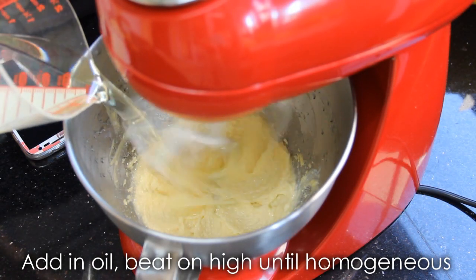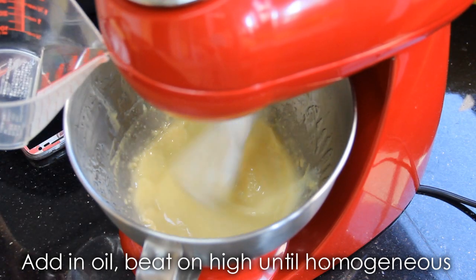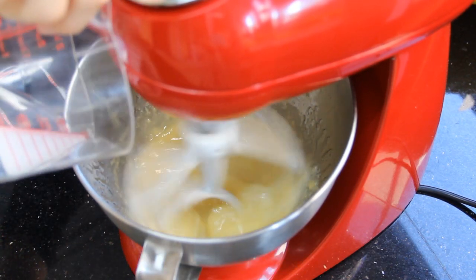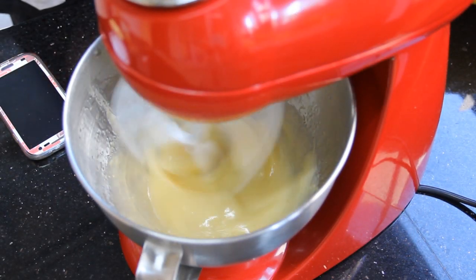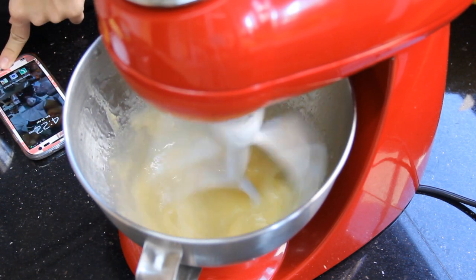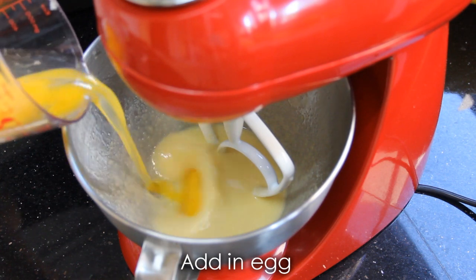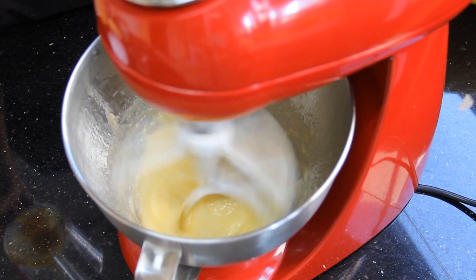Add in oil, beat on high speed until homogeneous. Scrape down the sides if needed. Add in egg, one at a time on high. Mix well.